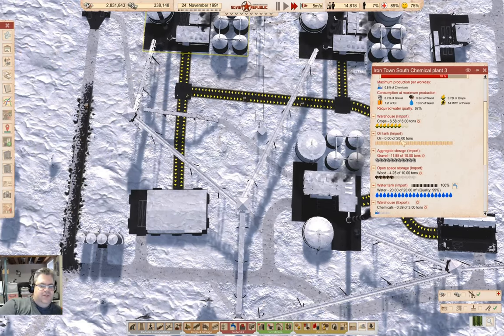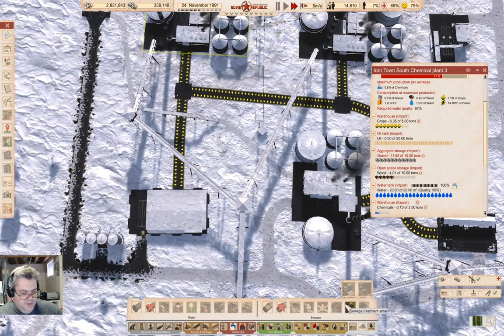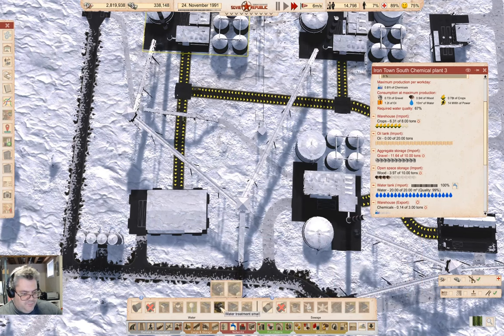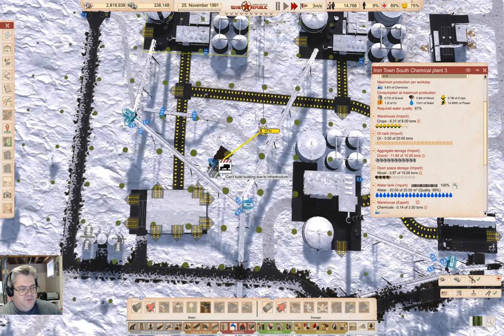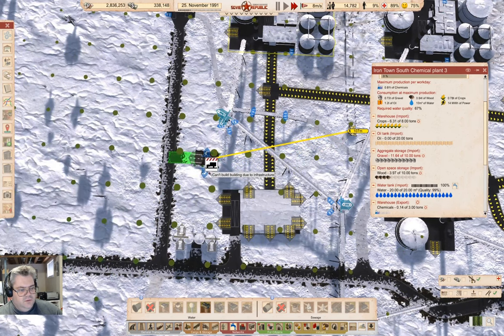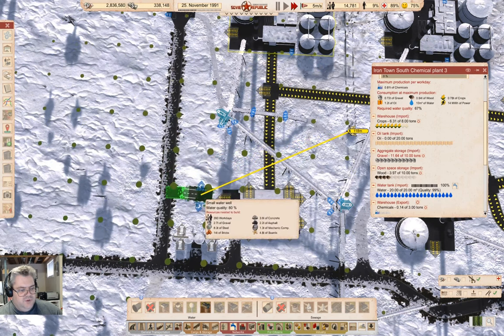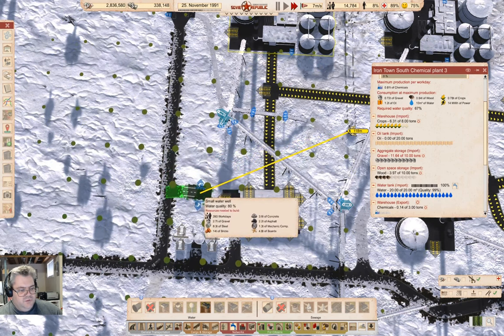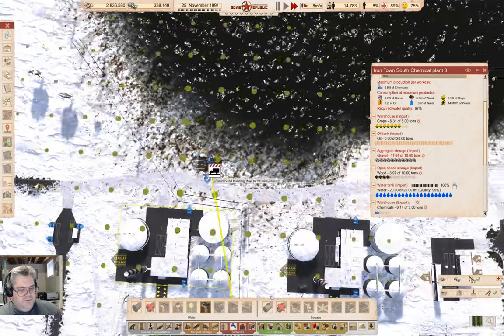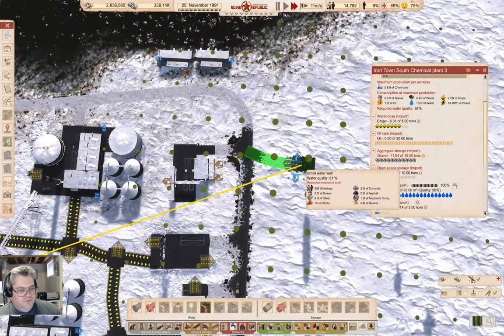Okay, we need 67% water quality. So what would I get with a water well here? A small water well, what would I get? 78%. Can't build due to infrastructure. 80%. Seventy-nine, 82.